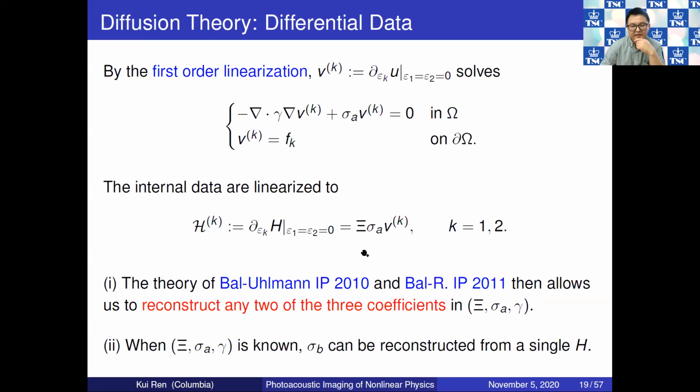If you include the chi, you can show again, just by doing this transformation I just showed you, that you cannot recover all three coefficients here, but you can reconstruct any two of them. So in this case you really have gamma, sigma A, and the chi here. There were only three coefficients. Sigma B disappeared. So you can recover any two of them uniquely. There was some stability, etc., etc. I don't want to get into this.